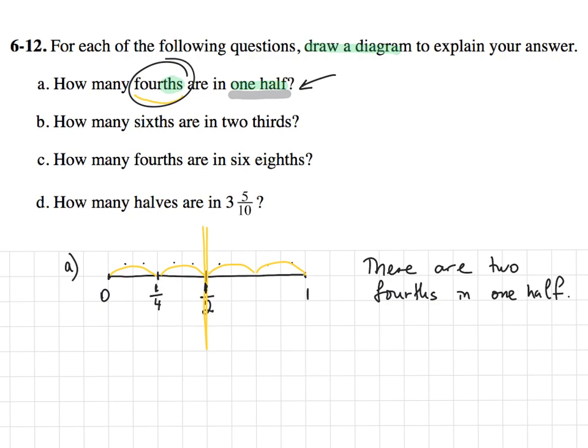So go ahead and try B on your own. I'm going to try C right now. It says how many fourths, again, fourths or quarters in 6/8. So you want to redo the picture. It does say 6/8, so it's a good idea to have 8 square pieces because of the 8s. So let me just make it even. Okay, so I want to know where 6/8 is, so I divide it into 8 equal pieces, and there's the 6/8. That's 7/8. That one whole is 8/8. That's the one whole. And the beginning, of course, is 0.